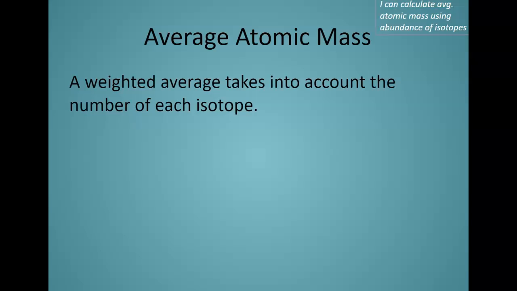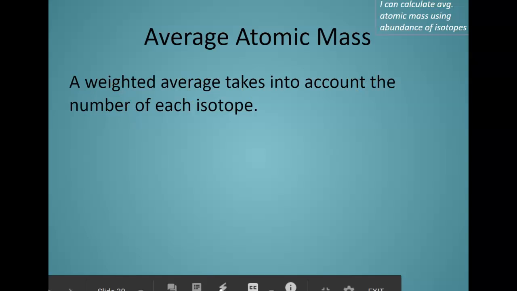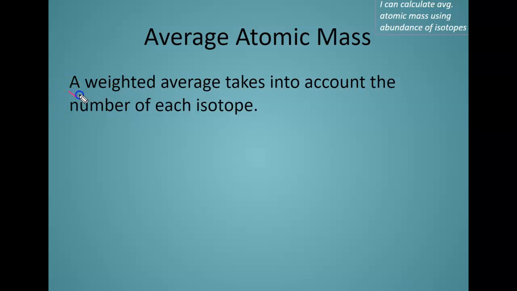So for this final part of our notes of this section, we're going to be talking about if mass number is not the same as average atomic mass, remember mass number is calculated by protons plus neutrons, then what exactly is average atomic mass? And so we need to define the average atomic mass as being a weighted average, which takes into account the number of each isotope found in nature. And so we're specifically going to be referring to average atomic mass as being a weighted average. And we're going to take a look at exactly how we weight an average.